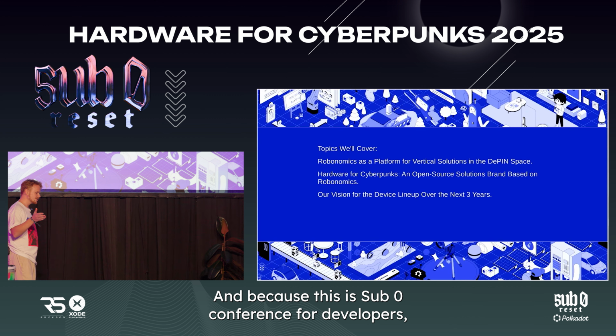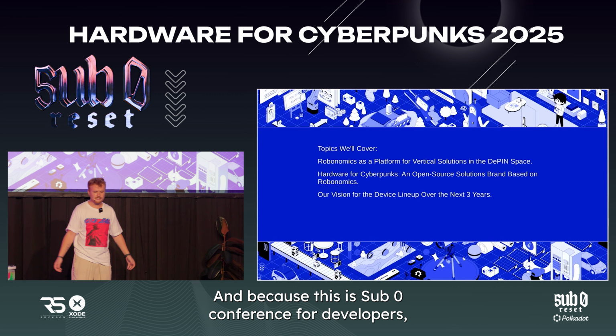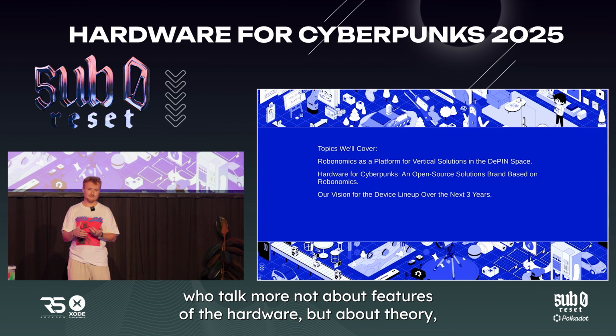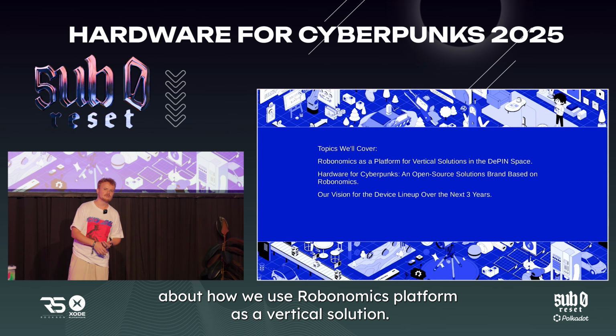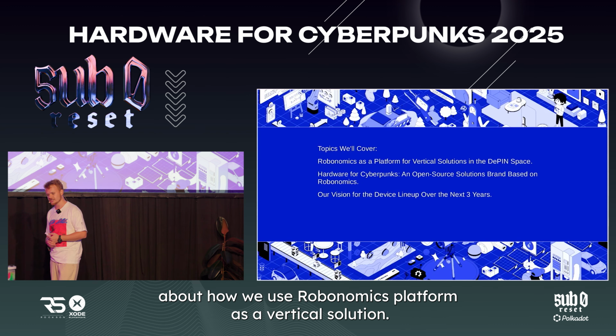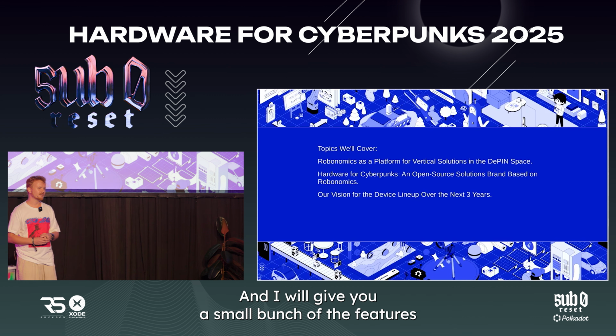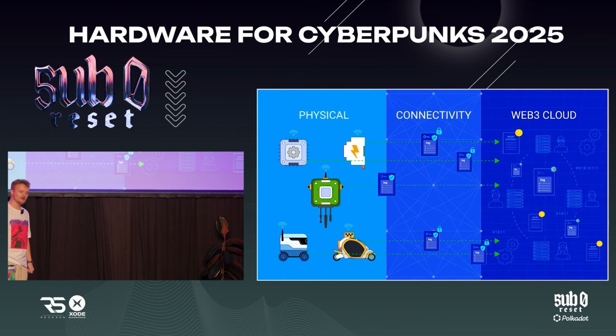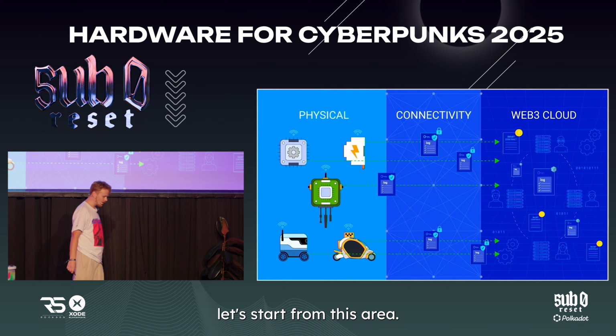And because this is Sub-Zero conference for developers, we will talk not about features of the hardware, but more about theory, about how we use Robonomics platform as a vertical solution, and I will give you a small batch of the features that are perfectly important for me. But let's start from the theory.